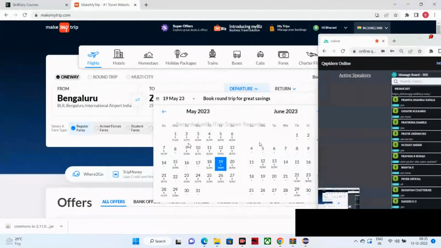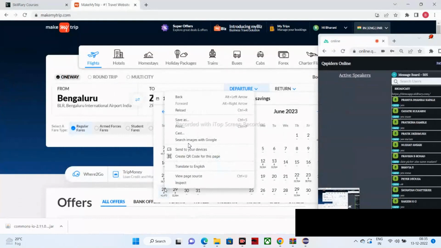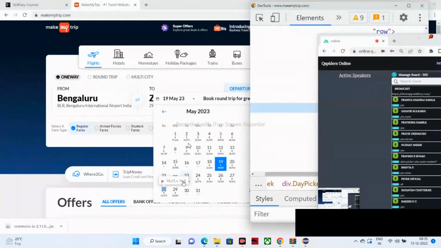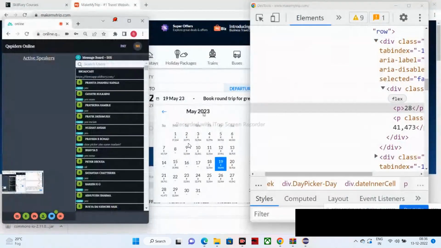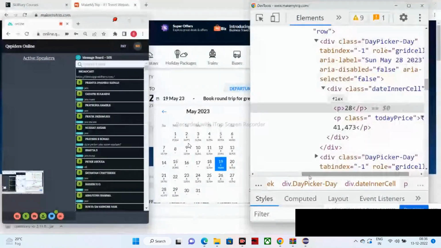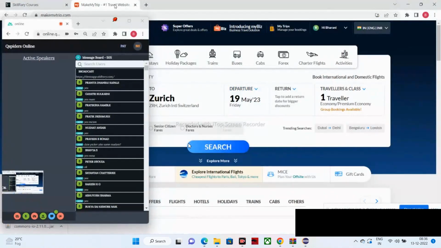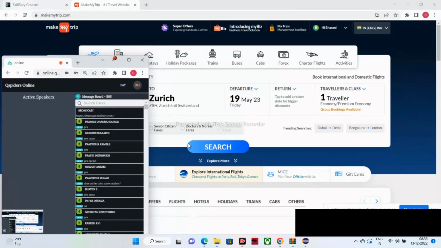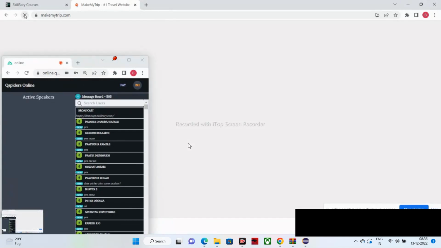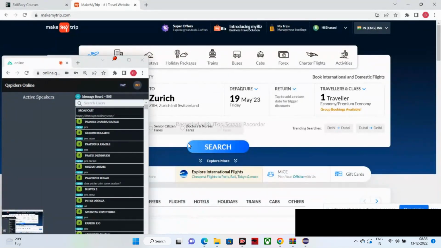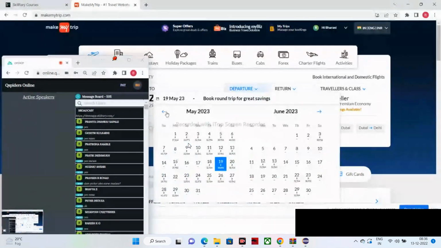Now I have to select one date. Let me right click and click on inspect, because we can easily inspect this. But when I open the application, will it be on May only? One minute, let me refresh. Okay, I don't think it will be in May by default. Okay, it will be in December by default.